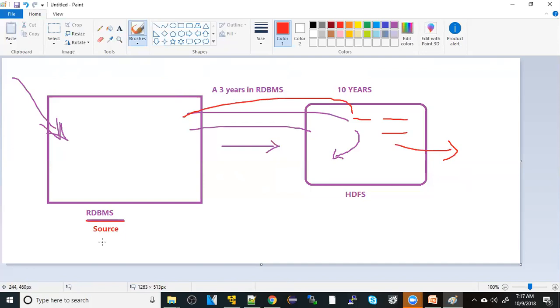No, Vinod's point is also valid, because there are projects which directly bring data into HDFS, with the entire project itself in HDFS, and then whatever data they need for reporting, they just push back to RDBMS. That is also because of the storage and cost. For example, in AWS, if you run a query against the cloud, you have to pay for it, so that will be costlier. That's why they push back to the RDBMS whatever data they require, and run it locally. Okay, that is also happening. Okay, yeah, understood. Yeah, we'll move on. Yeah, sure.